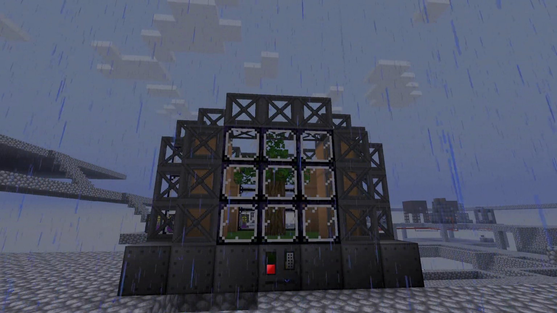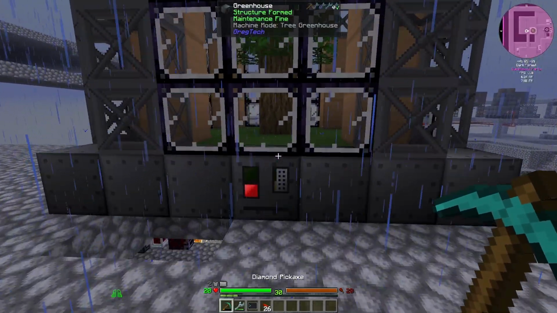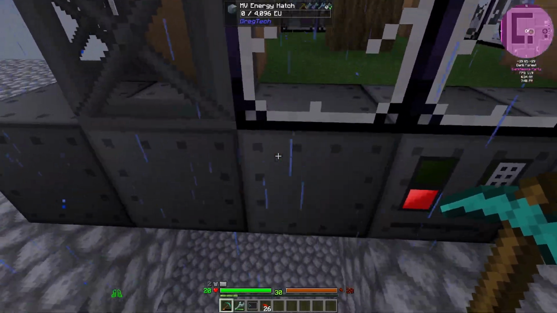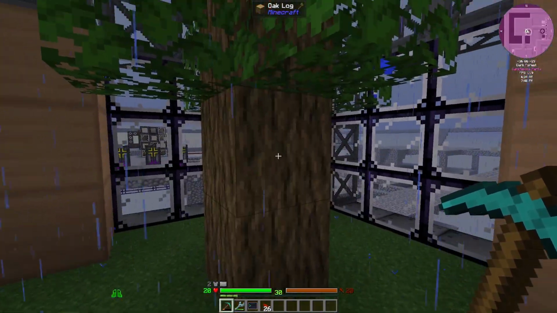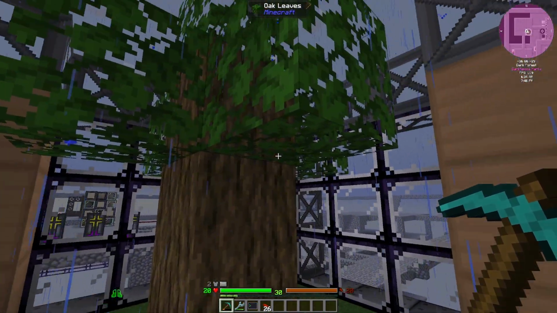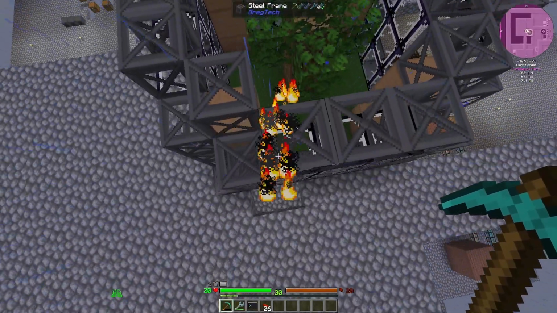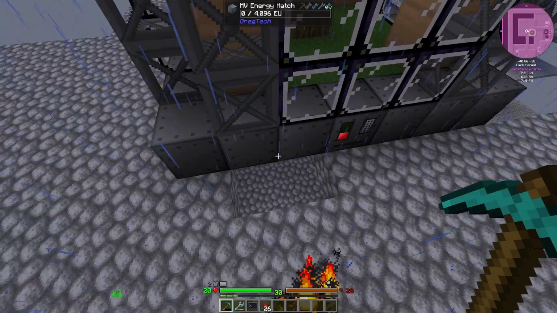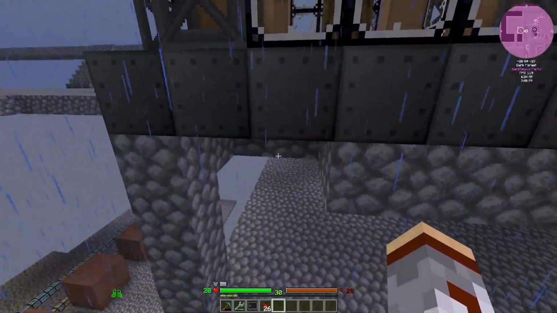Hey everybody, we're back. So as you can see, I got the tree farm, or the greenhouse as it's called, all set up. So it turns out I was being a little derp. When I was setting this thing up, I had the oak logs, right? And then I had jungle leaves. Not gonna work. I was trying to figure out why this damn thing wouldn't form, even when the grass had grown in. But I finally put 2 and 2 together, and what do you know?